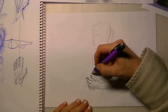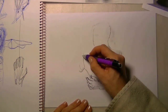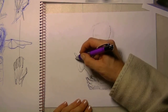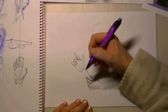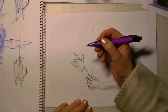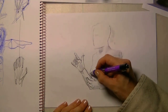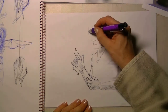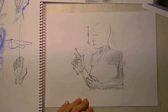For the other hand I have to decide where my arm is going — I want it to go a little bit straight down the body and then going up. By keeping in mind how big the head is, I know how big the other hand should be. I have two fingers that are curved and two that are straight, for instance. I try to draw that in and then I look — is that okay or not? If it's not, I simply throw it away. Let's have a look — it's about the right size.